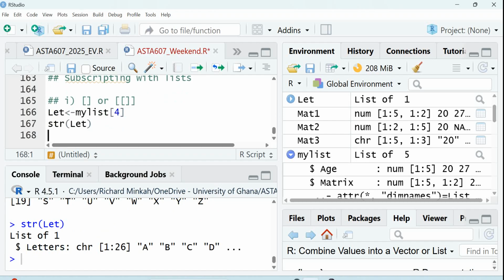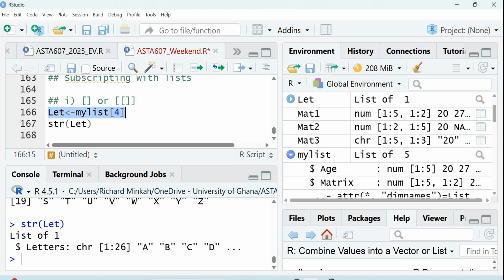Okay. Now I'm going to use the double one. That's also the same, right? It also gives you the same, but that will just retrieve the actual data set within it, or the data structure stored within that list. So remember, this data structure is a vector. Letters is just A, B, C, D up to, so it's just one dimensional. So it's actually not a list. But if you are retrieving it with just a position, it will come as the list itself.